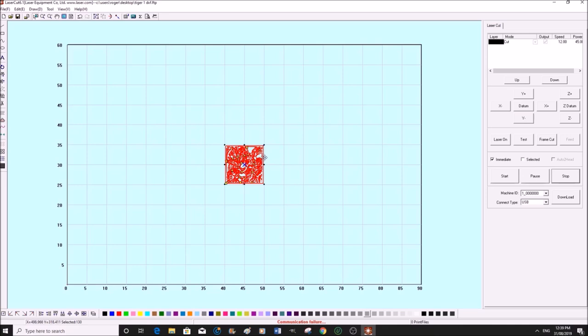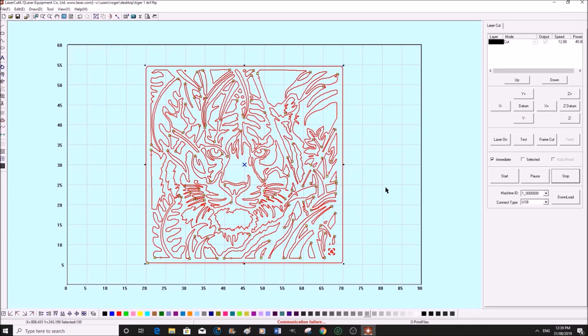Come over till this, you notice the cursor changed from a black arrow to a white cross. So when that happens, you can right click, press size. Now we're going to make sure that the lock scale is on, because that locks the aspect ratio. So now what we want is 500. Press OK. Nice big tiger. Deselect, then reselect the outside.